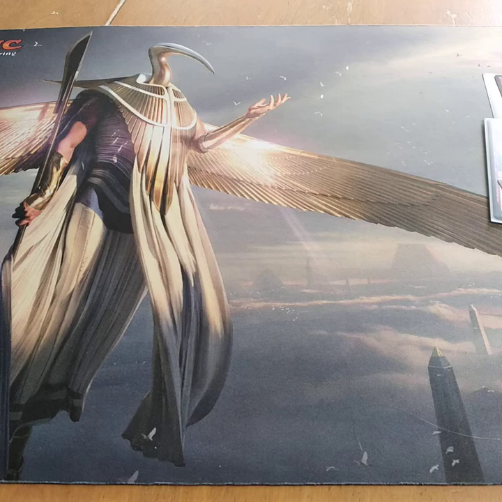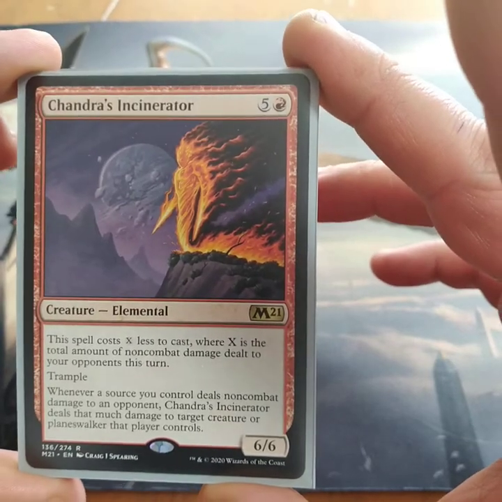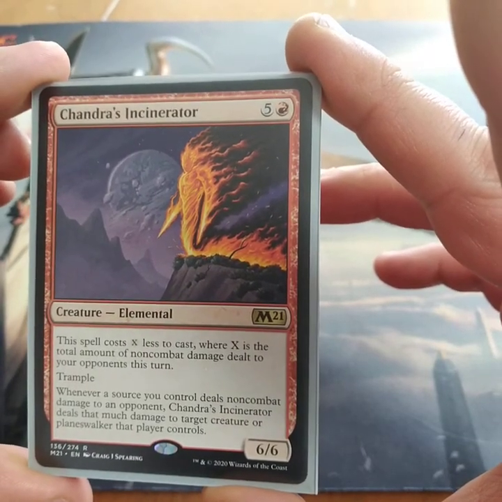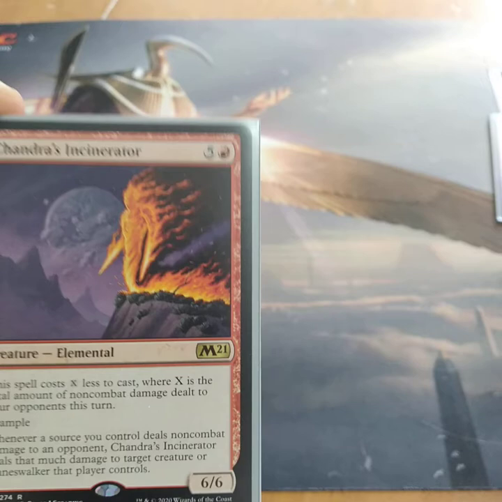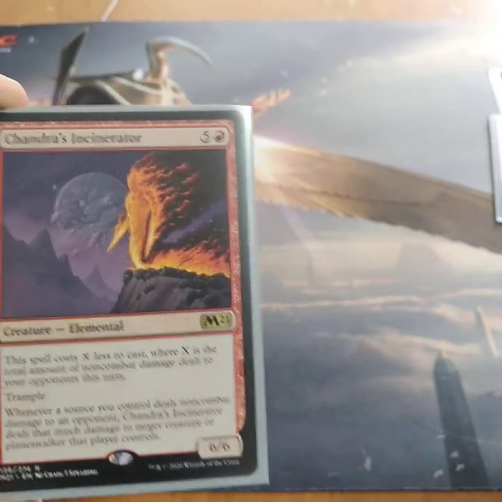And the other card that you can get, this is the whatever section of the deck. The other card you can grab is Chandra's Incinerator. It's 5 and a red for a 6/6 elemental. So you can snatch either the Fire Servant or this with the Harbinger.